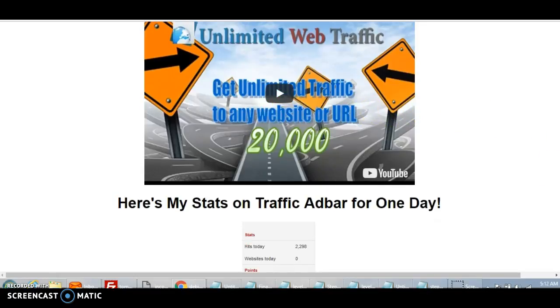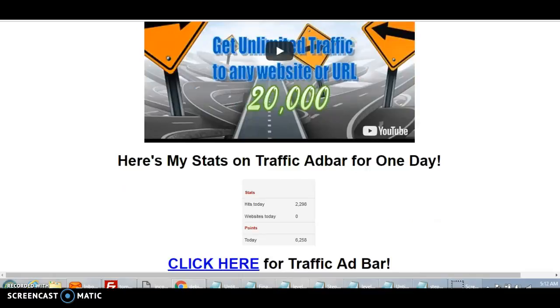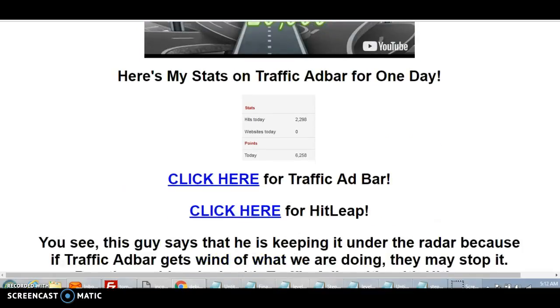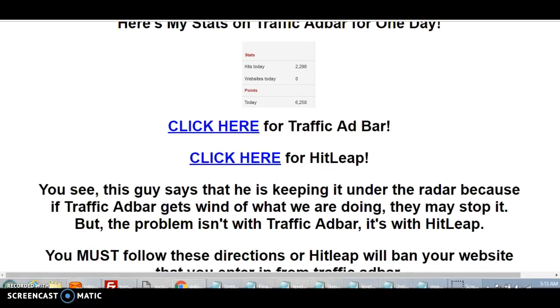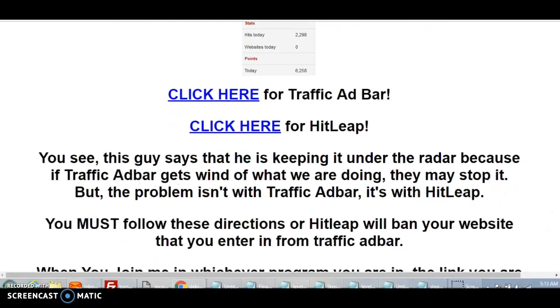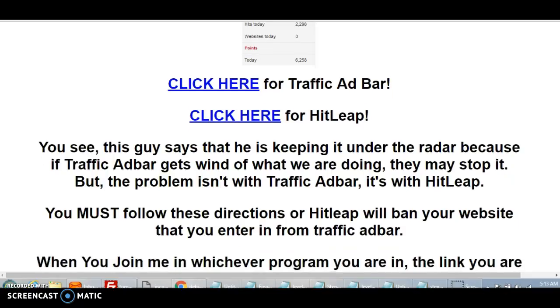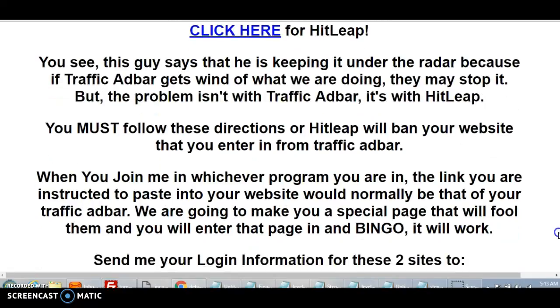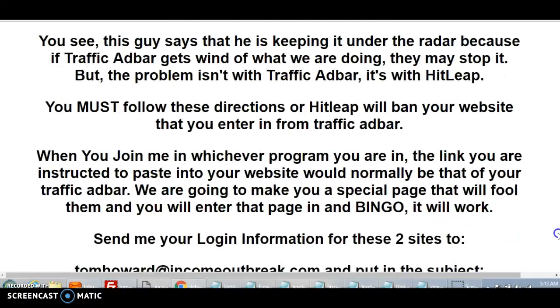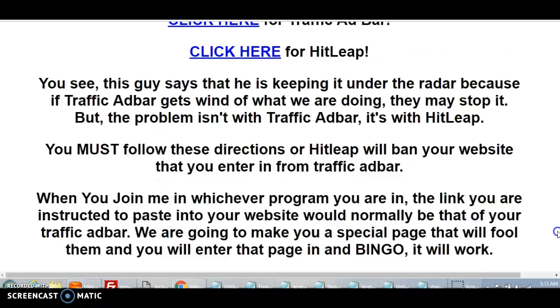But things have changed a little bit, and Traffic Ad Bar is not being accepted by HitLeap any longer. So what I did is put that down here, but the problem isn't with Traffic Ad Bar, it's with HitLeap. You must follow these directions with HitLeap when you join me in whichever program you are in.